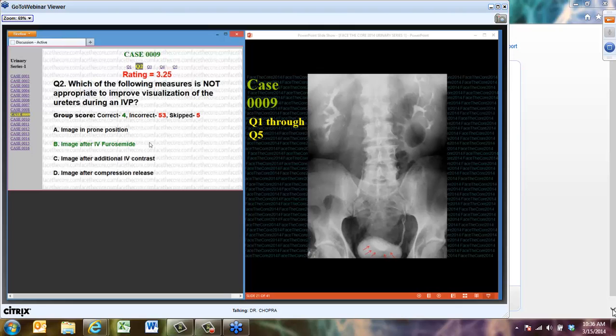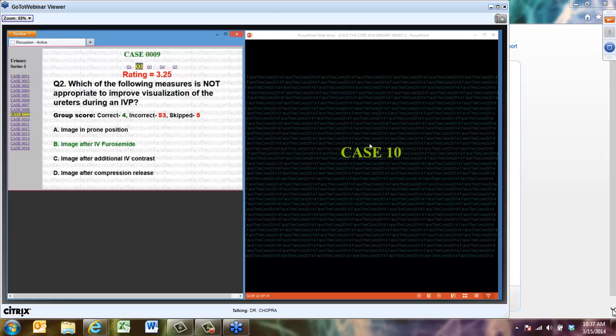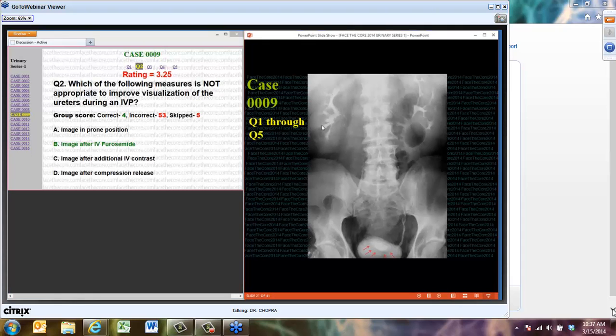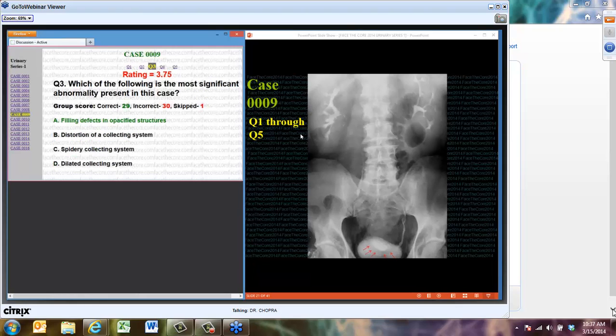These are two air balloons that you put in the suprapubic region, actually a little higher. There's a belt you put around that, and when you inflate them, it stops the flow of urine going down from the ureters. So what it does is it actually fills up the collecting system first during the compression, and when you release it, all that contrast then has to go down, and that is called a compression release, and it improves your ureteric visualization.